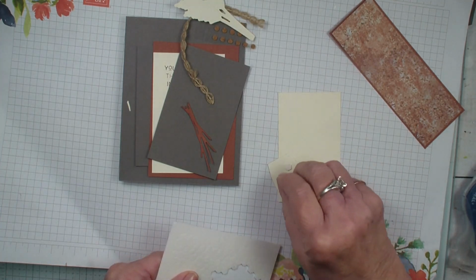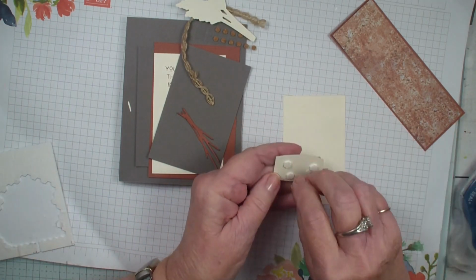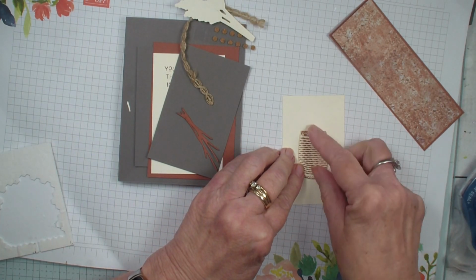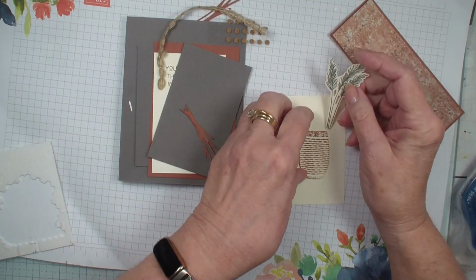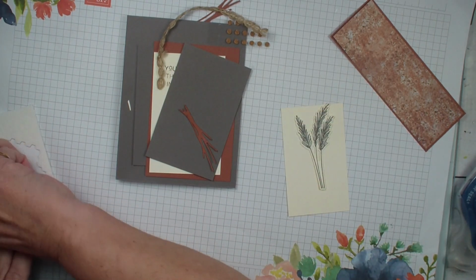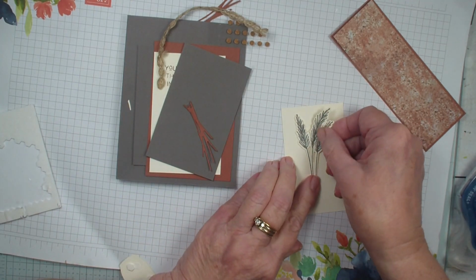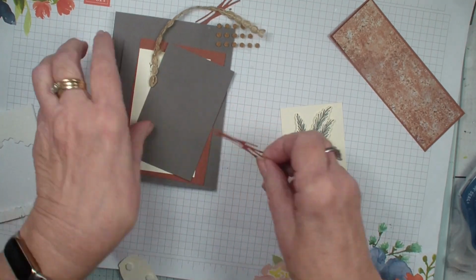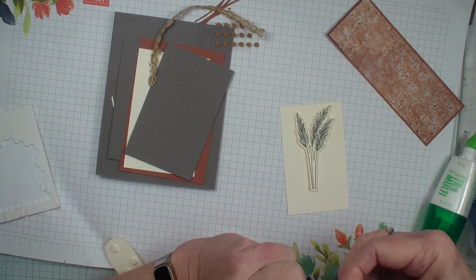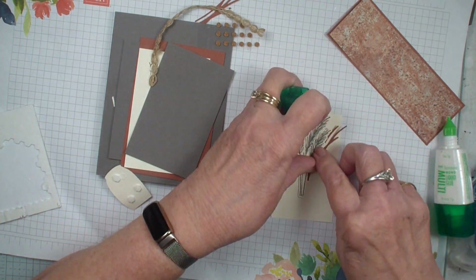I'm just going to take my small dimensionals and add to the back of that vase. Right about there. Next, what I'm going to do is add, see, I probably should have done that first. Let's go ahead and do this. We're going to add the ferns. Again, this is in the Pebbled Path. And then we've got 2 of the branches. Going to just grab some multi-purpose glue. I'm going to tuck them underneath here like so.